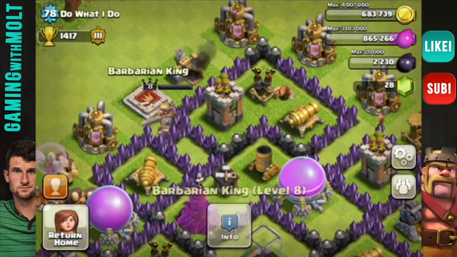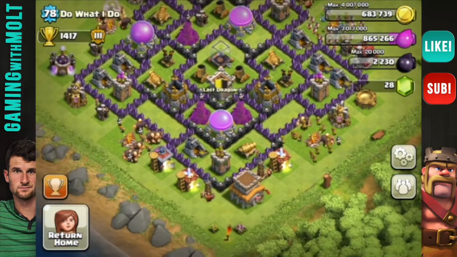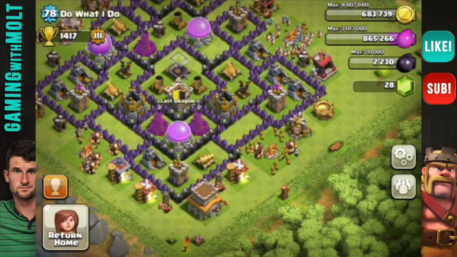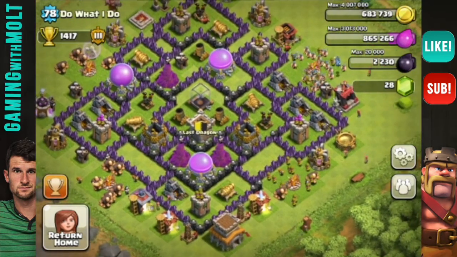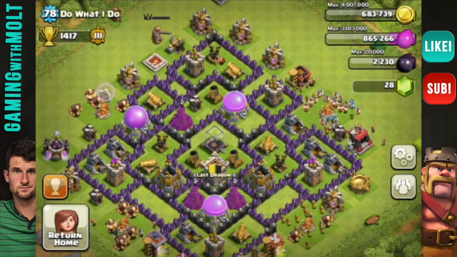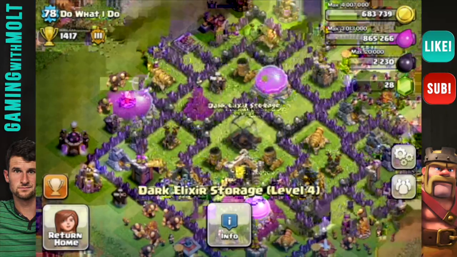I love to see a level 8 Barbarian King, dude. That's awesome for Town Hall 8. Good job there. You've upgraded really, really well. It looks like you're about ready for Town Hall 9 as well. So good job on your base, man. The layout's good. I definitely give it an A. There's just a couple things I might change, like adding that wall in the center.